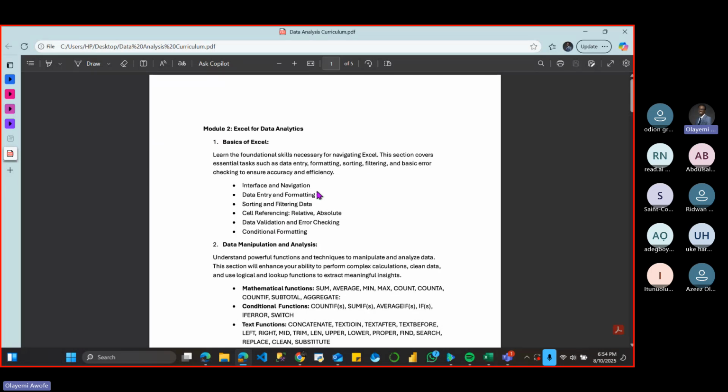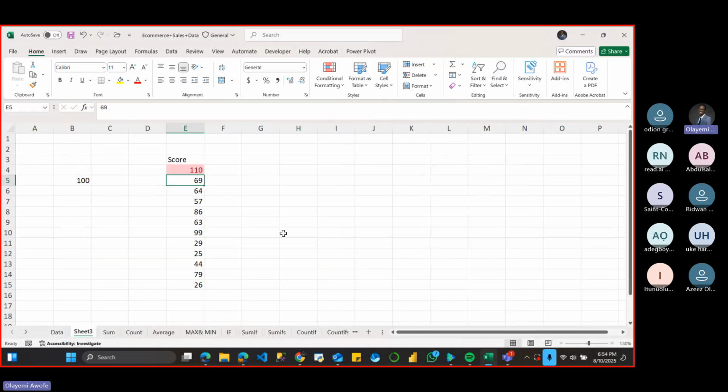But that still is not the final thing to talk about when it comes to conditional formatting. Conditional formatting can be simply defined as follows. Let's say it's only Excel that we know now, because we are still going to go deep into it later on. So let's say you give Excel a set of instructions, and if the instruction is not met, it should give you this, and if the instruction is met, it should give you this. You give Excel a set of instructions, and it should follow the instruction and give the result.